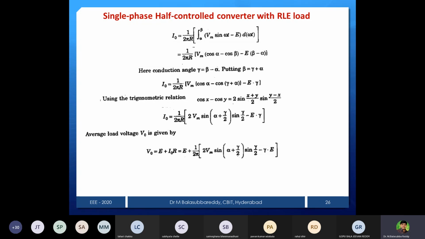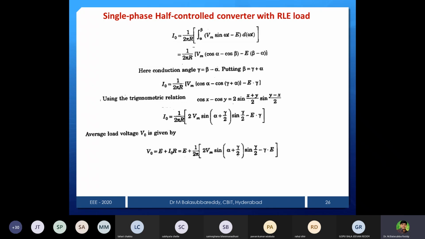Here the earlier version and this version are a little bit different, because there will be a back EMF. Output voltage is equal to whatever drop the output current passing through the inductor gives, plus back EMF, that is the motor equation. I told you, it is equivalent to a motor, as in Machines 1. In a DC motor, how will you write the armature voltage VA? That is equal to EB plus IA RA, no? That is armature resistance, armature current. That is the expression for a motor. Now also it is indirectly connected as a motor, or if you want, directly you can use the motor symbol also in the drive subject, there we will use it.